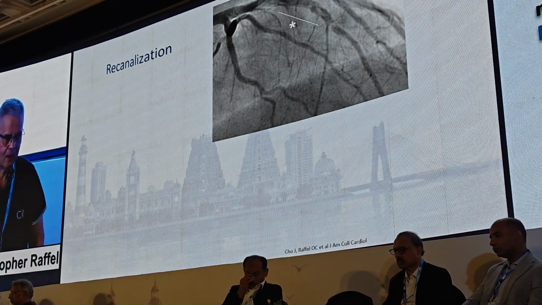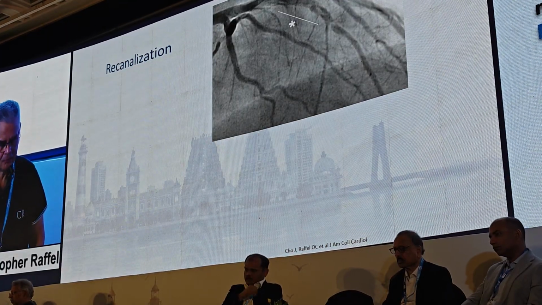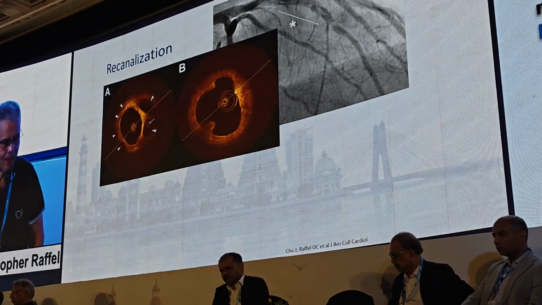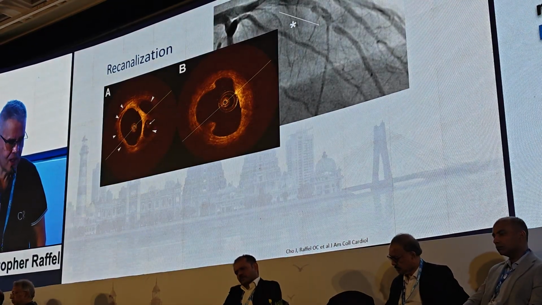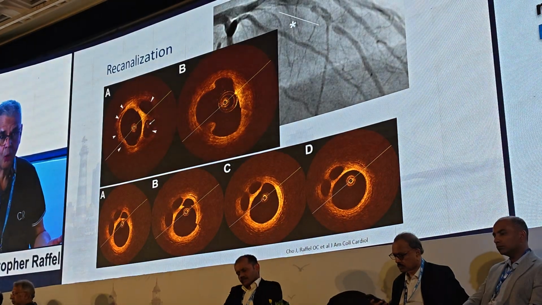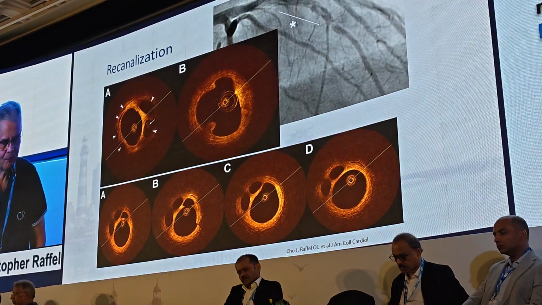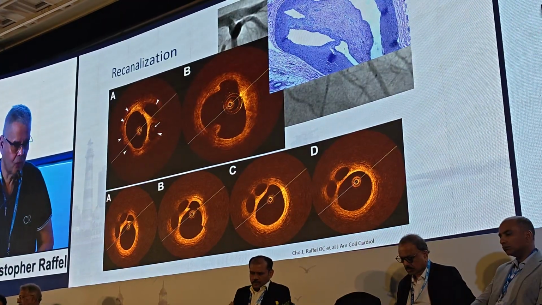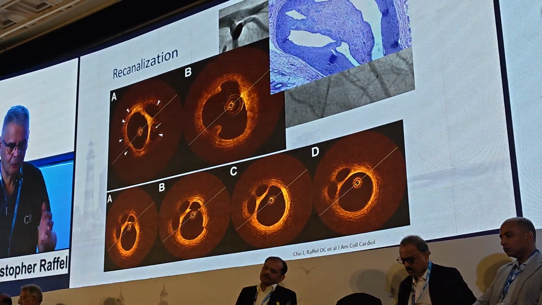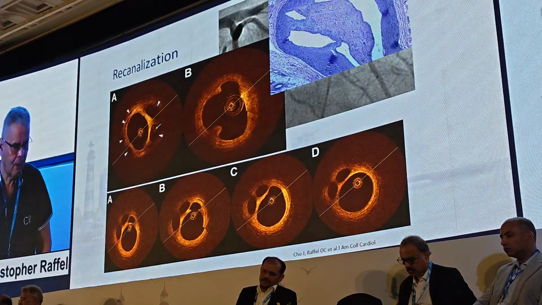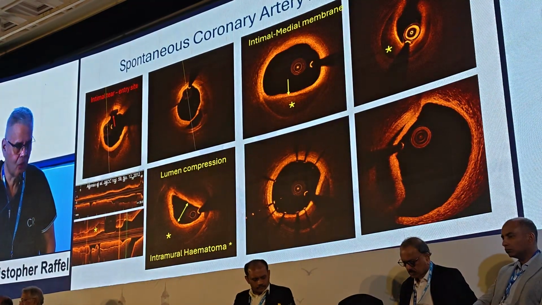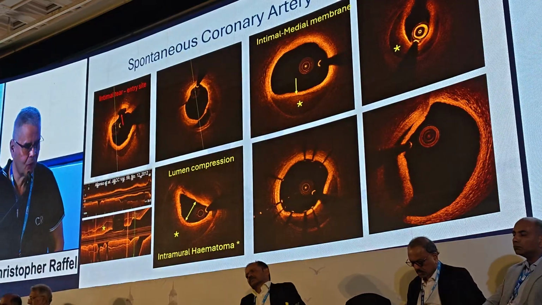And then a few other scenarios of recanalized thrombus and SCAD. Recanalization: this is a picture of an LAD, which angiographically looks like it's probably recanalized. And when we do OCT, you get what is now called a honeycomb appearance, very similar to what you see in histology. And this is pathognomonic of recanalization.